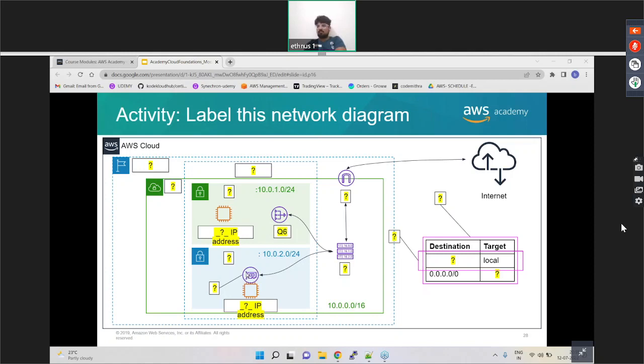Not EC2, Vishnu. This is the Elastic Network Interface. This is ENI. Okay, what does ENI provide us? What is this? Very good, Srikanth. This is a private IP.